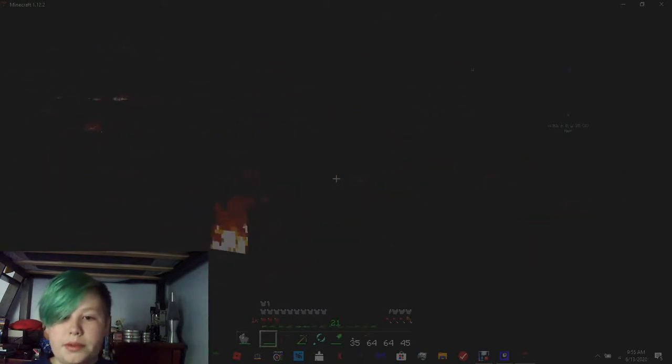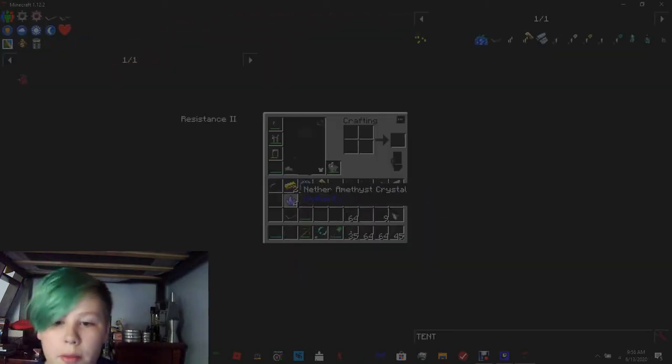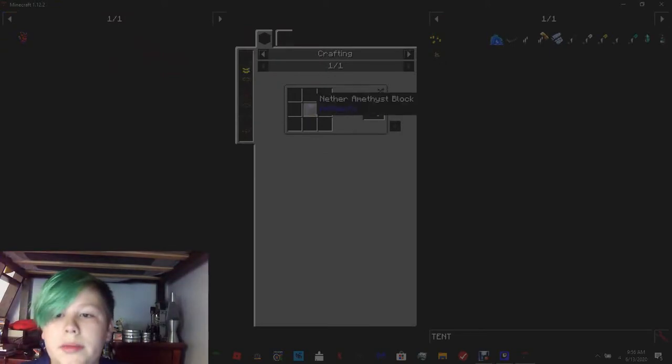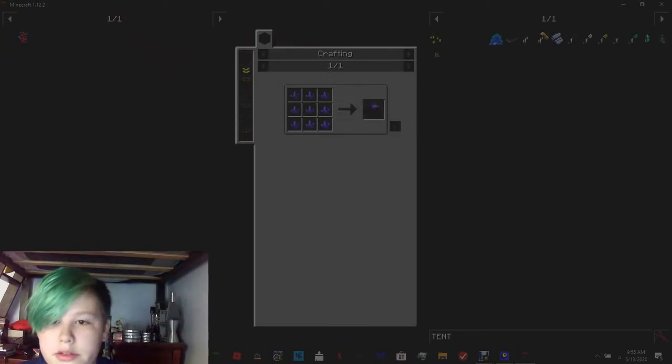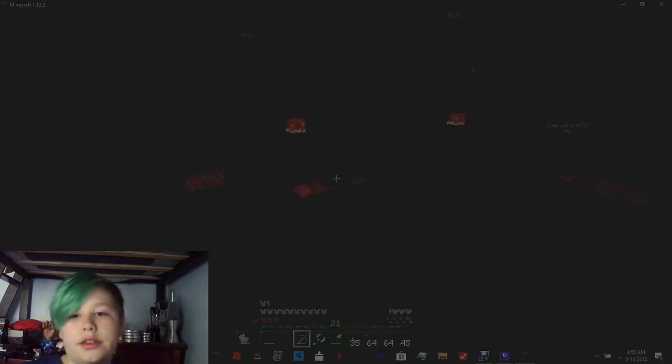There's some zombie pigmen which are familiar to me. What is this though? This I don't remember. Nether amethyst ore. Let's mine this up. Must be really hard to mine, because my pickaxe is super fast here. Well, let's take a look what this does. This can make a nether amethyst block, which doesn't really do anything for us. Okay. So it's not terrible to find, but it's not necessarily that great either.